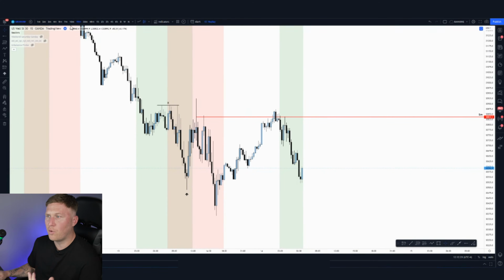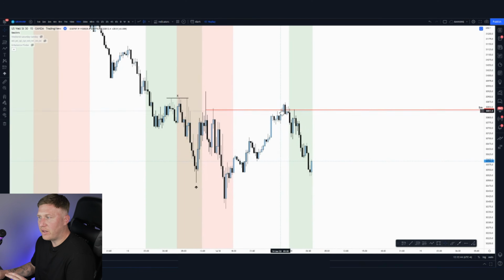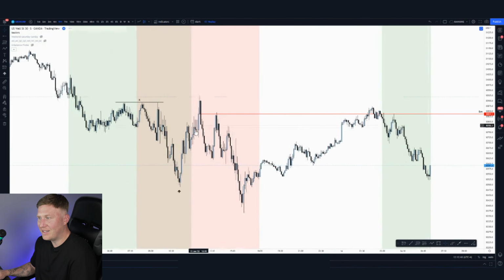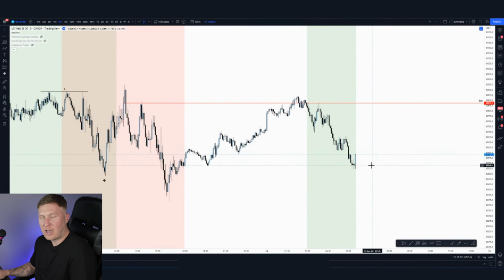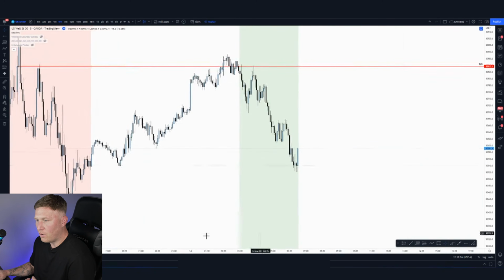And now I'm looking for another pattern. So keep in mind, you're going to see a reflection of all these patterns on different time frames. We can see patterns like this on daily, weekly, monthly, down to a 1-minute. So now that we can see price respecting that manipulation candle here on the 5-minute, this nice signature pattern here, that's what I want to look for here coming into the overlap and coming into equity. So I'm going to press play.